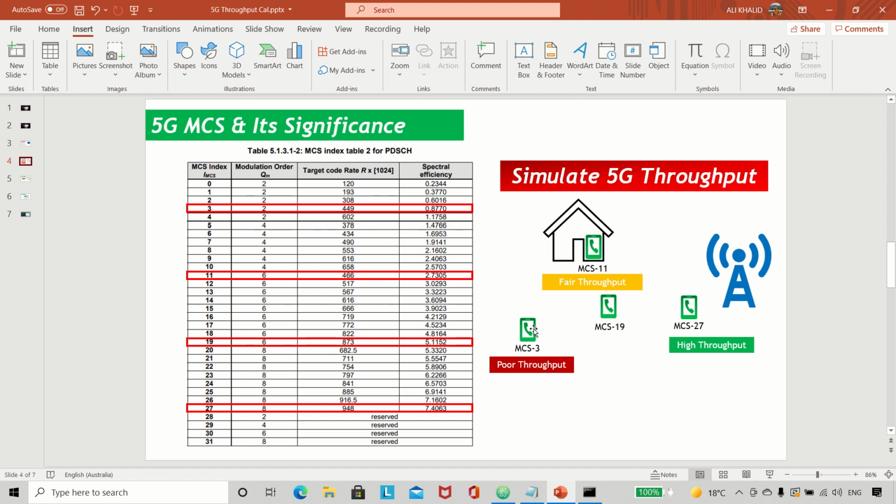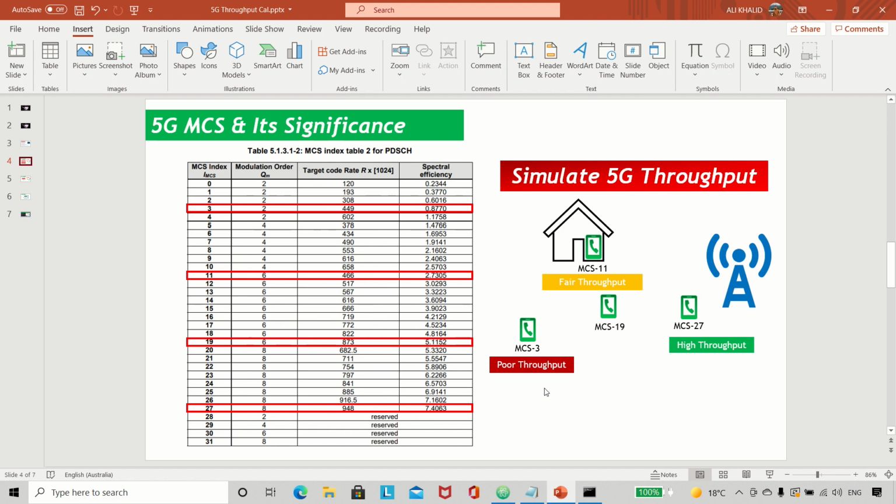Similarly, if a user is in very poor condition, he will get a much poorer MCS. Let's say MCS is 3, which only gives us 0.877 bits per symbol. That means it will have a much lesser throughput.